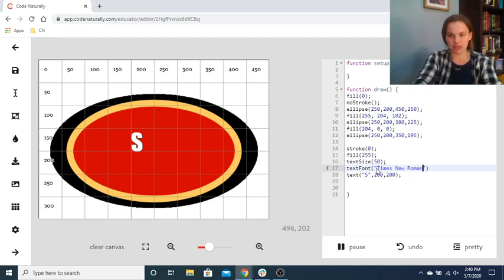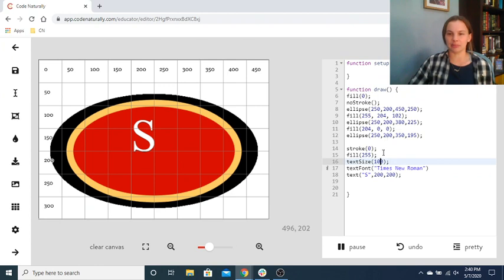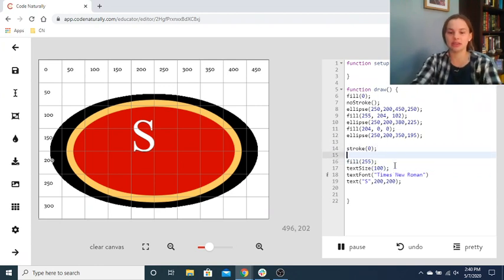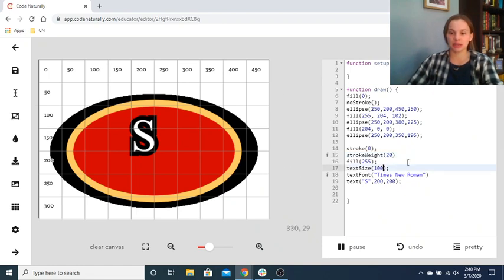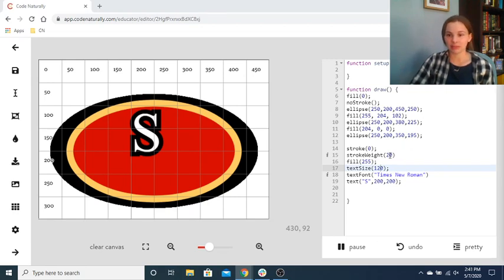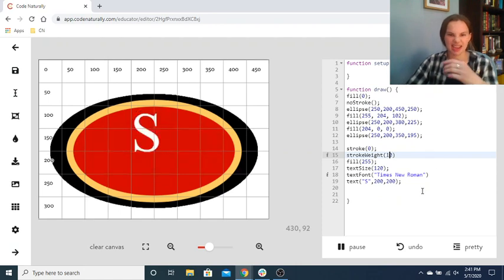So I'm gonna try Times New Roman. That actually is pretty spot on, I think. It might be the closest I'm gonna get. So I'm gonna try making it a little bit bigger. And you can see that the black outline is there, but it's really, really faint. So what I can do is I can make a strokeWeight with a capital W, and whatever number I put in there is how wide the outline is going to be. So 20 is pretty thick, but I am going to make the letter a little bit bigger. And then maybe I'll make this a little bit smaller, like 10. See how that looks. Yeah.